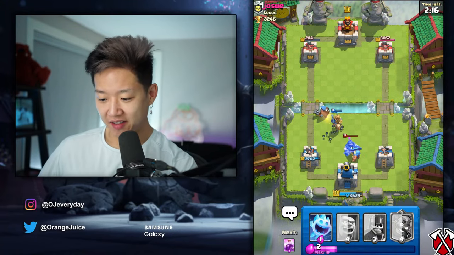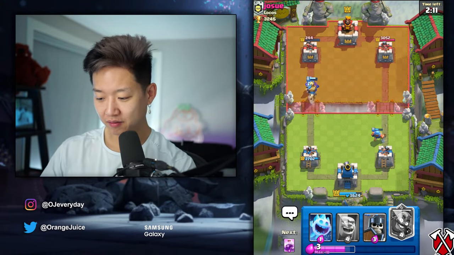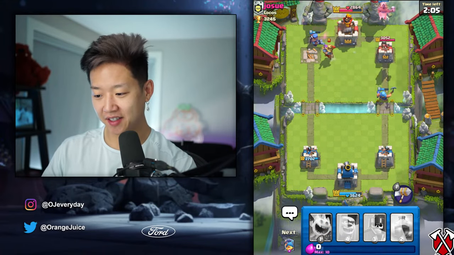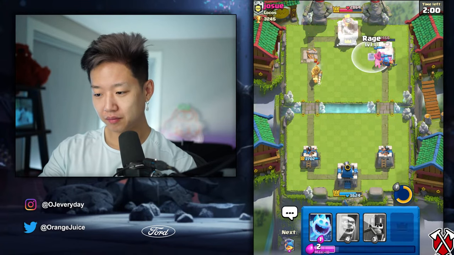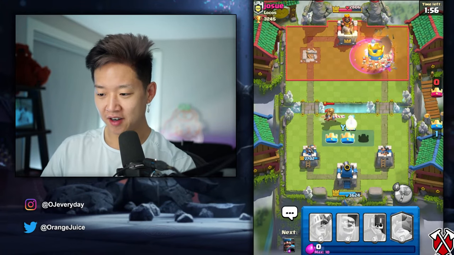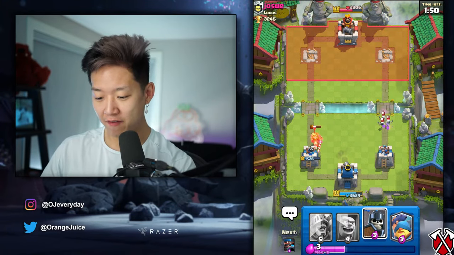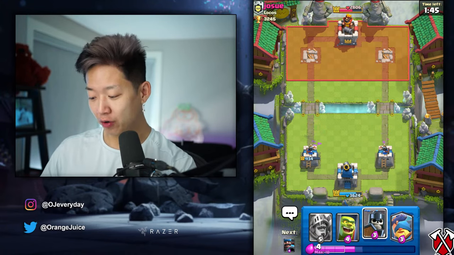Okay, I missed Giant Skeleton. Giant Skeleton would have taken that out. I'm going back to Giant Skeleton. Oh my god, the Prince pushed the Hunter into the tower. That was amazing. Prediction Skarmy. Oh yeah. The cost of Prince is gonna connect now. That's fine. We have a King Tower activated. It's not that bad. Chat, you're overreacting.